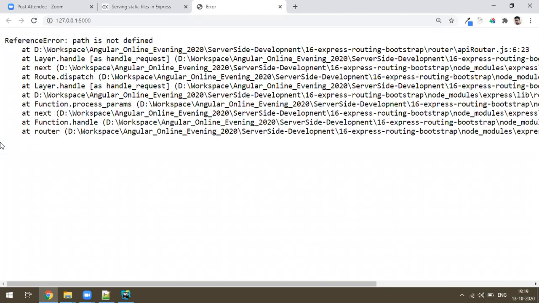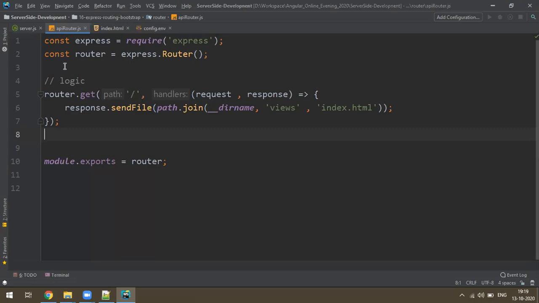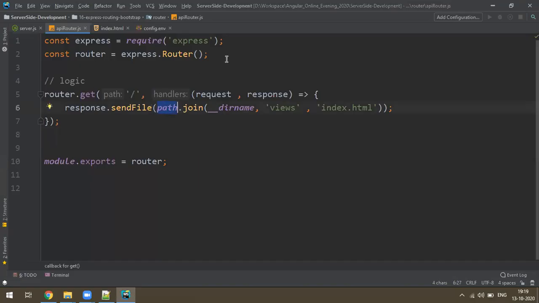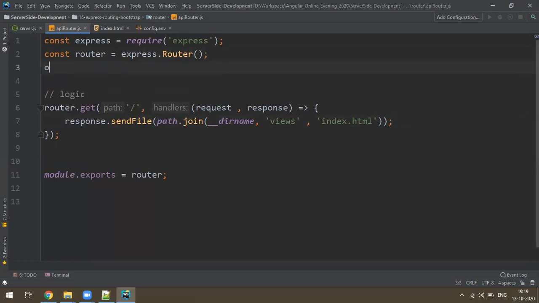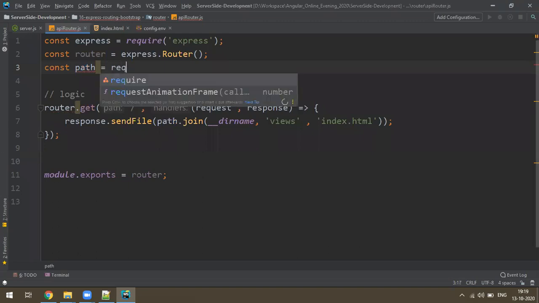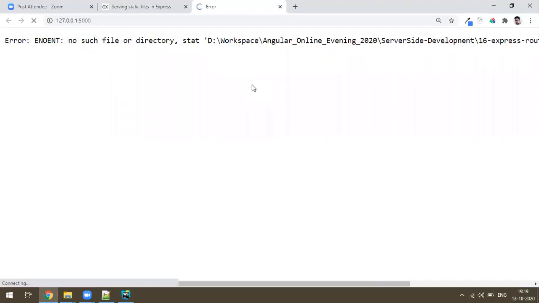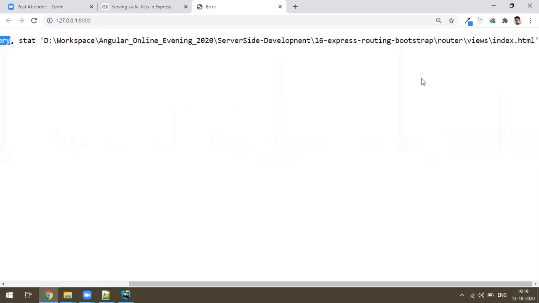Path is not defined. Oh, okay. I used path, but I did not import it. So const path is equal to require path. Okay, then you get the error: no such file or directory, because we moved to the router folder.